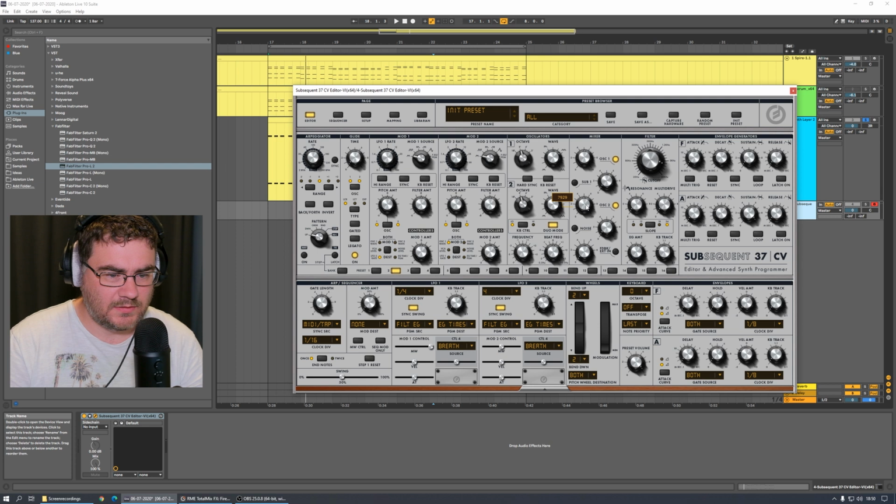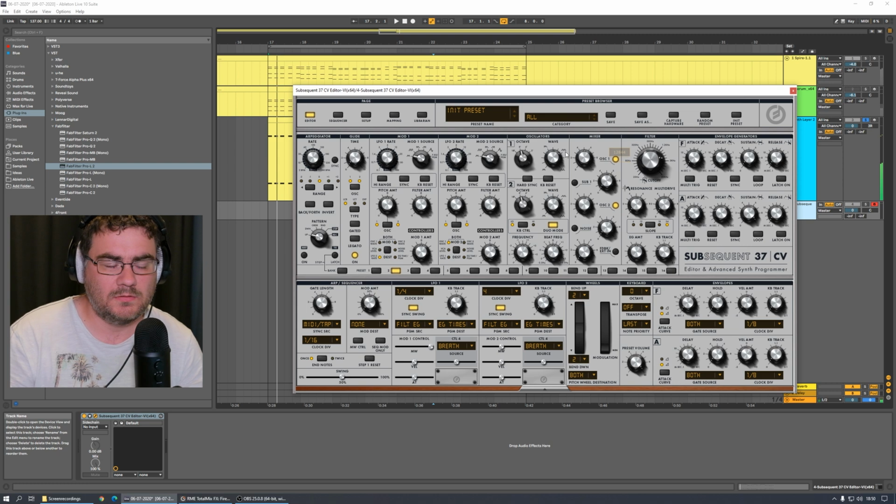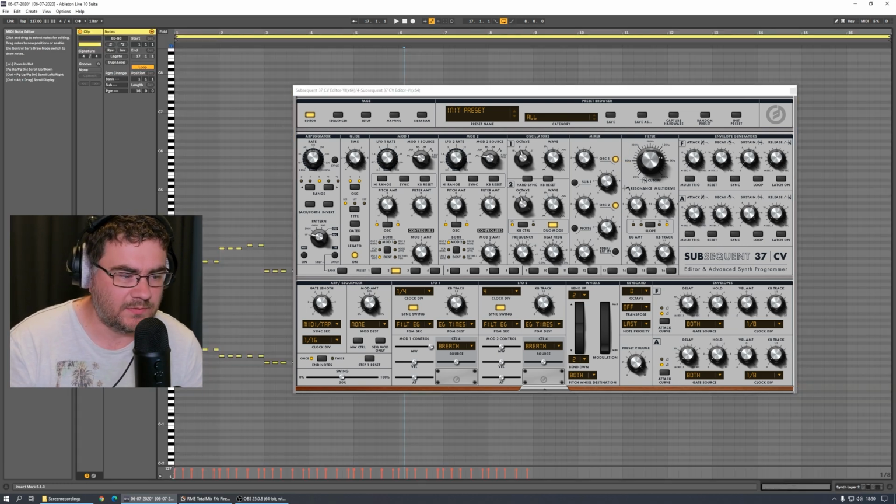Let's try with oscillator 2. So oscillator 2 is then playing the lower notes here.